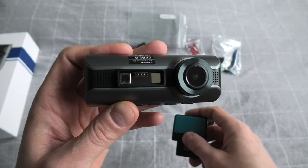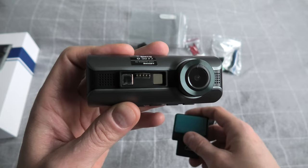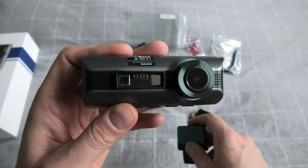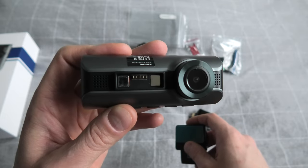Right now we'll go and install the whole set in the vehicle. We'll also install the AZDOME app on our phone. I'll show you how that works. We'll go through the settings and then I'll show you how it records the video.